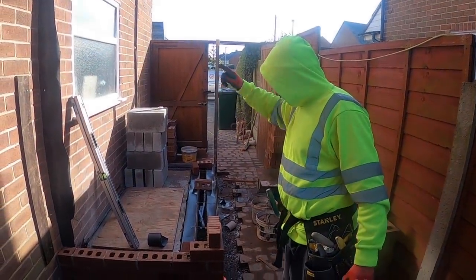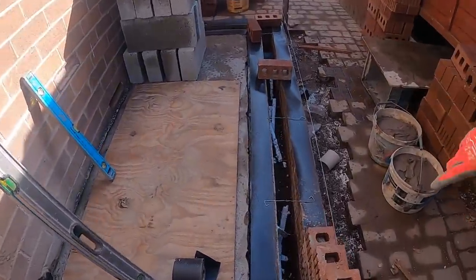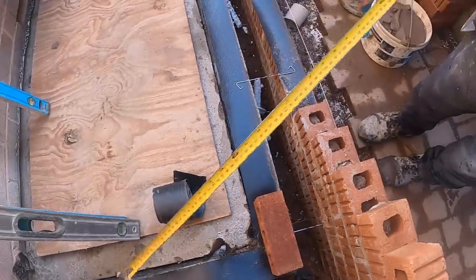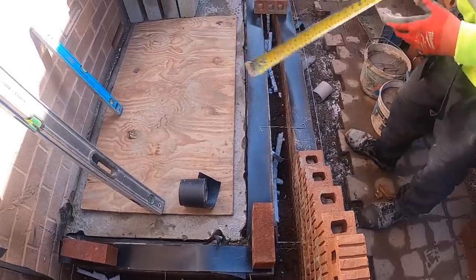DPC's in. DPC's on the inside. Got a few block loaded. As you can see, it's a bit cramped with building the inside. And there's tie wires. Oh, yeah. We put extra in on the bottom because it's going to support the insulation that we put in.